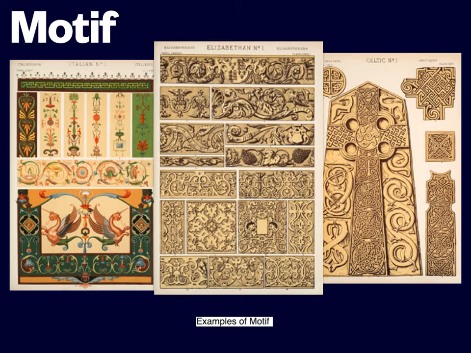Here are some examples of motif, one from the Elizabethan era, which is historical, and a lot of the architecture that they used had these very elaborate, ornate patterns within them. It's similar to an Italian motif, which is over to the left of that. You see it's got a lot of pattern and a very regional tie to it, as well as the other example on the right, the Celtic, with ornate structures there that are tied into what a theme and a motif would be.